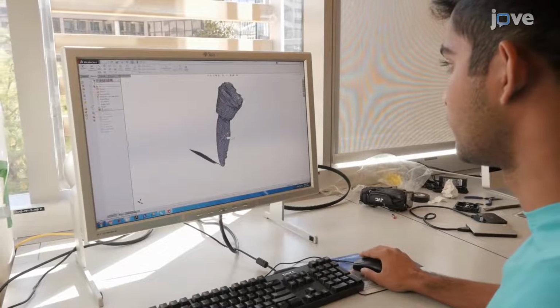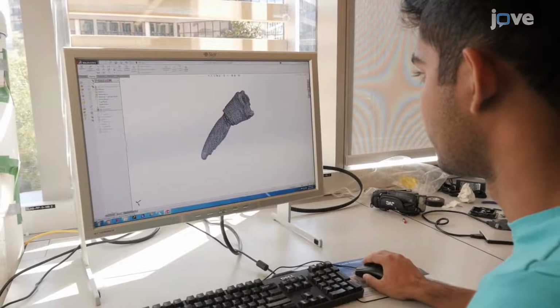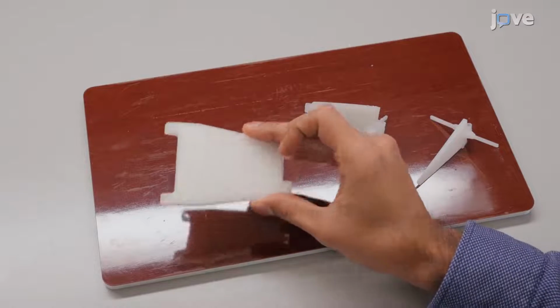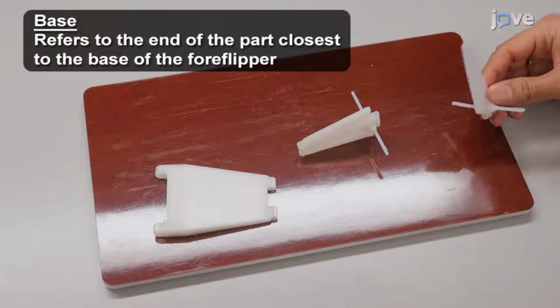To begin, digitize a specimen of a sea lion foreflipper or obtain it from an alternate source. Print the resulting point cloud at 68% of the full size and use it to create a three-dimensional mold. Design 3 different pieces to mimic the bone structure of the sea lion foreflipper, starting with the base.